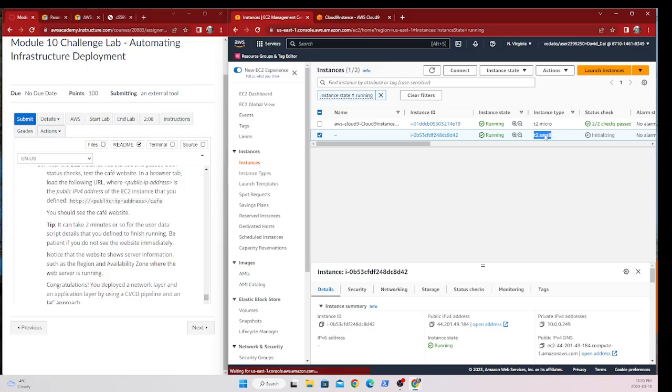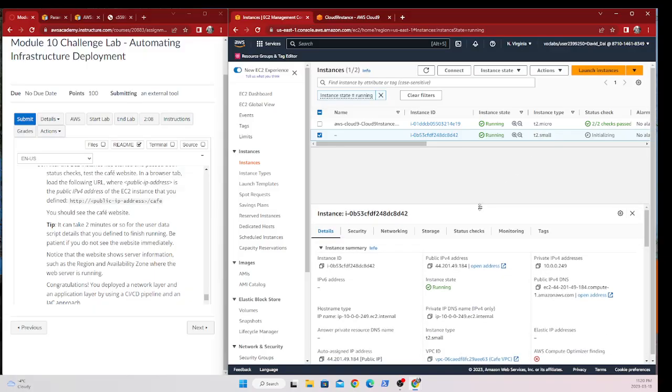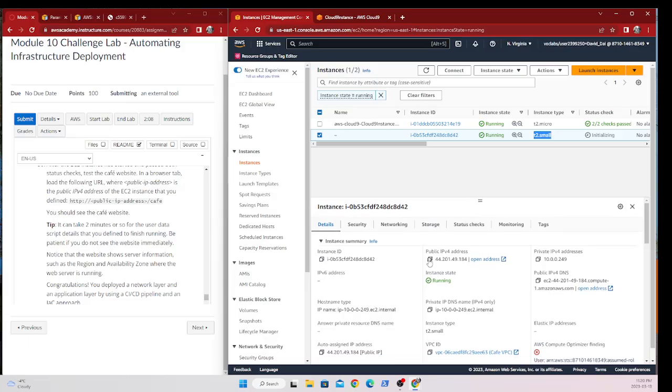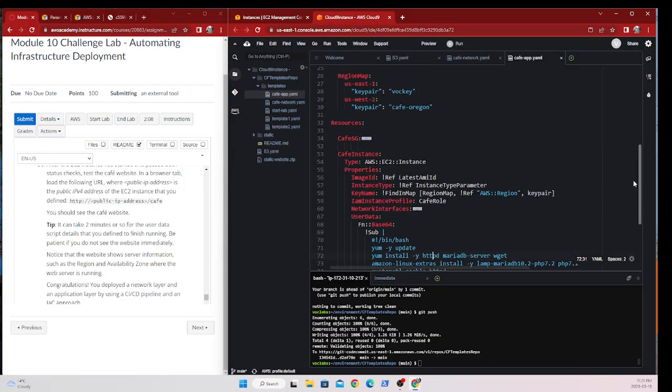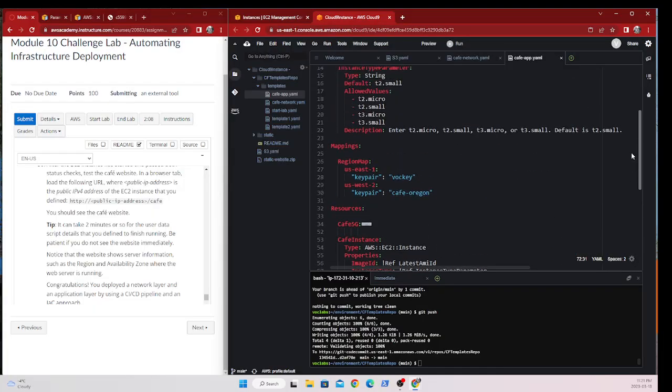That's why the t2.small instance is being provisioned for this one. So here's the public IP address, we copy it. So what else we have? Yeah, the instance is running this user data right now. Let's wait a few minutes.